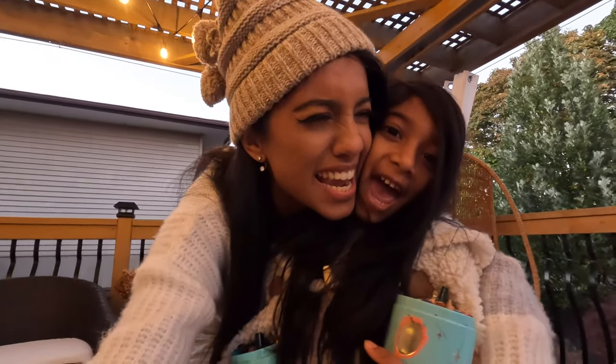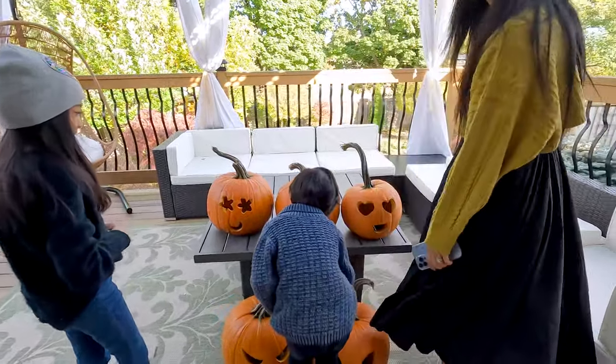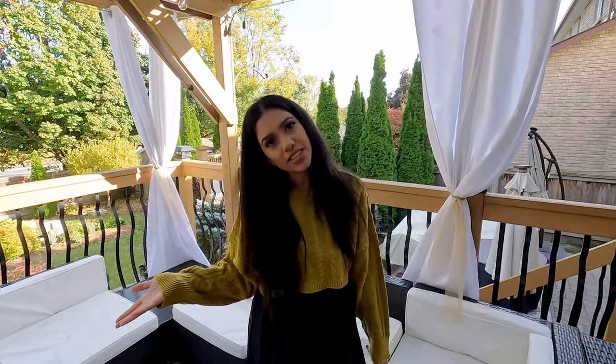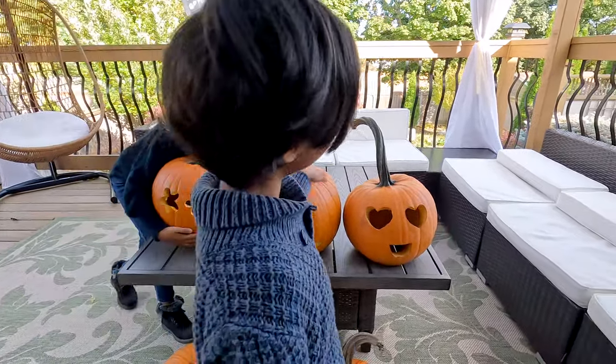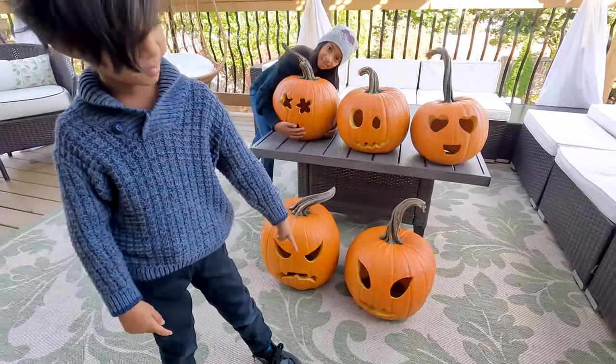Ken's parents just called - they're coming over. We're gonna hang out by the fire, eat goat roti and some of that pumpkin pie we just bought. I'll show you guys the end result in the morning. We're done! We worked on these for probably an hour yesterday and about an hour this morning - so two hours total, a team effort. You guys want to show everyone? This one is mine, this is dad's, and this is your mama's. I feel like we got them perfectly matching each of our personalities.